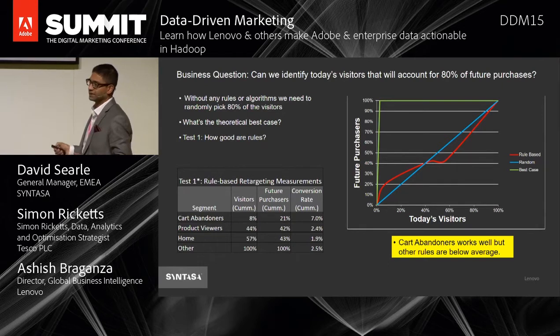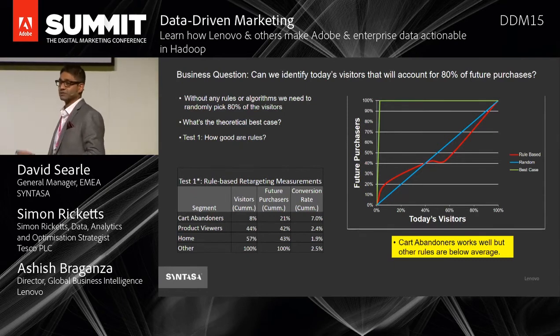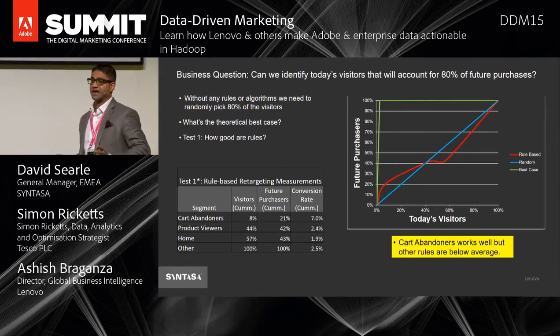It's above random. When you look cumulatively at product viewers, for 44% of visitors, it's just about at random. So this is a shot in the dark. When we add in the homepage, at 57% cumulative visitors, somewhere around here, it's actually below random. This is mapping out our rules-based approach. So today, if we follow a rules-based approach, in certain rules we are above random, and in most of the cases we're actually even below random.